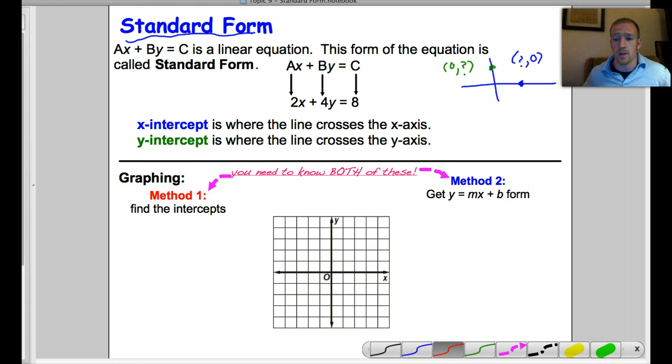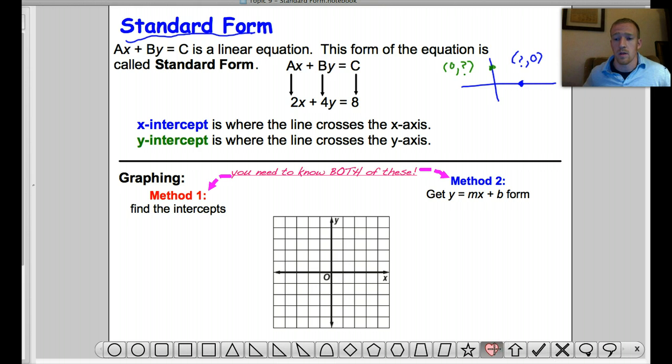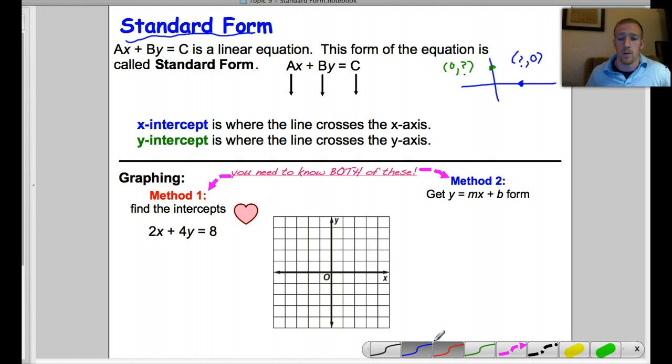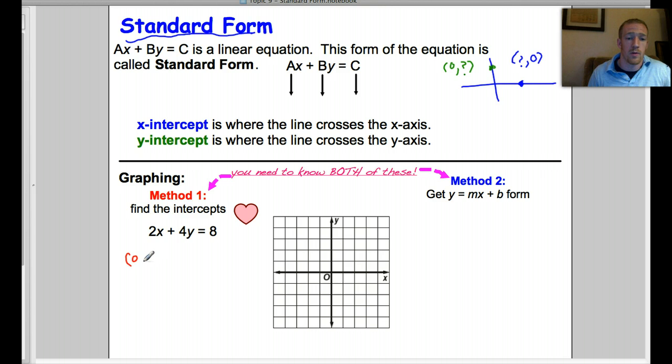Now what I would do, if I was doing this in front of you on the board, is I would take my hand and cover up the term, I'll show you what I'm talking about. I know for one of my intercepts the x is 0, and for another intercept y is 0. So when I'm doing it by the intercepts, I automatically write this right off the bat, because I know it's going to have a 0 for an x and a 0 for y for the two different points.